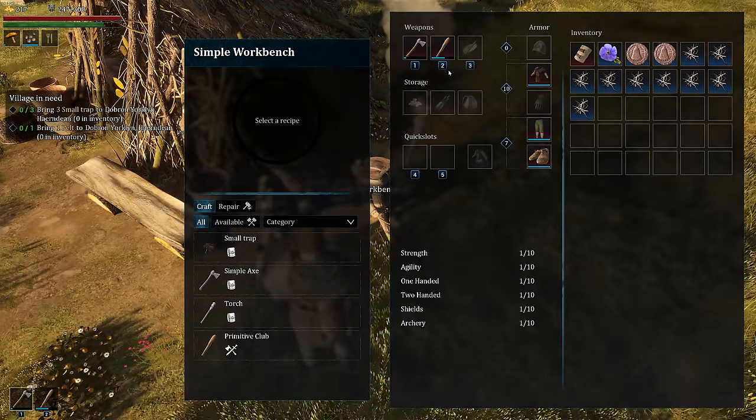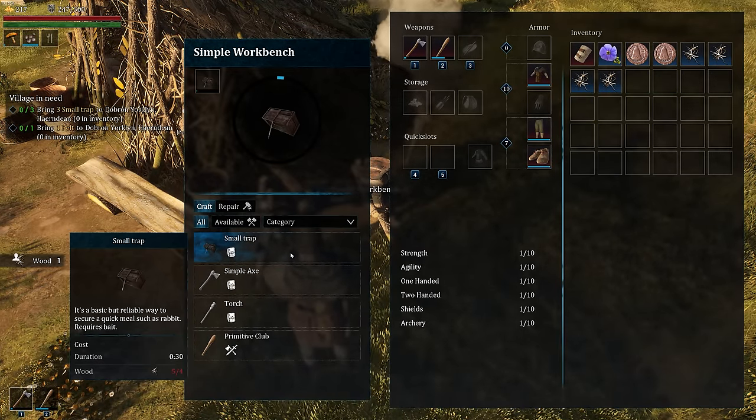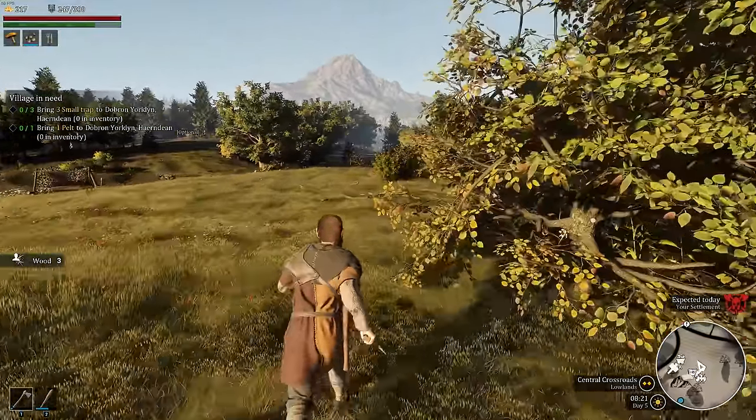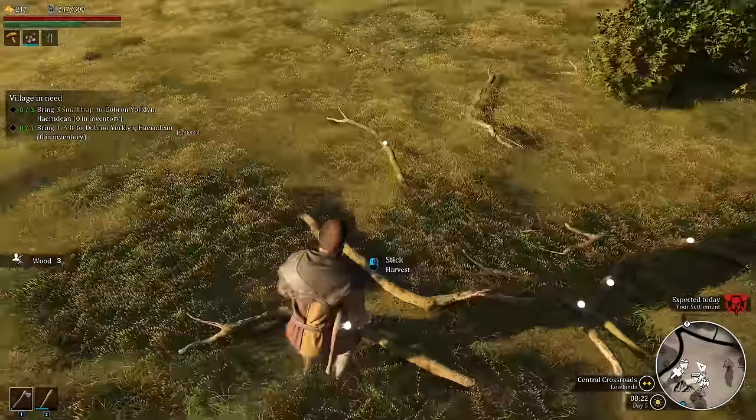Okay, anyway, let's go and put myself down some traps. I need one more. Let's go and get one more bit of wood first. This bit over here. Perfect. Cool.